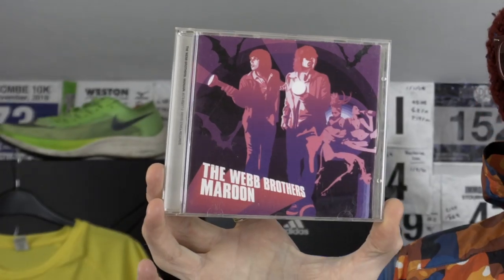Going back through my CD collection again — this fantastic album from the Webb Brothers. It's called Maroon — so many good tunes. This really takes me back to the very late 90s, early noughties. The Liars Club, Can't Believe You're Gone, Summer People. These guys were sons of the famous songwriter Jimmy Webb. I think one of the brothers played guitar and sang, and the other played keyboards and sang — they had a really great band. I remember seeing them, I think it was V Festival in 2000. I think they only did two or three albums, they were all great, but certainly this is one of my favourites. It's Maroon by the Webb Brothers.